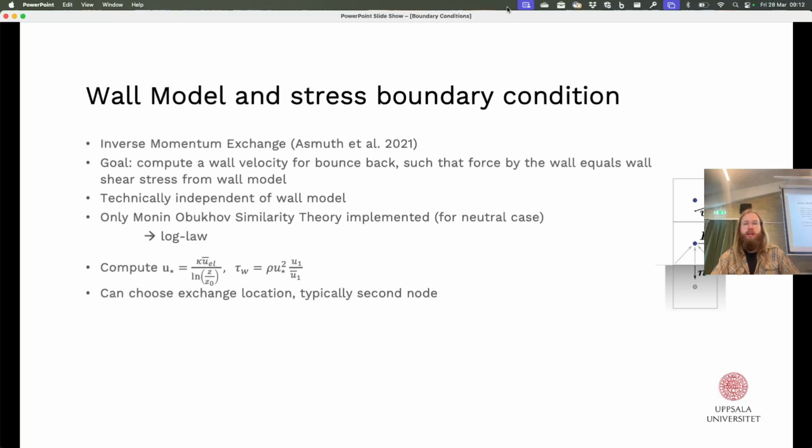So what you do is you have a so-called exchange location in the domain somewhere. This is a reference point where you measure the velocity in the domain, and then from that you compute the wall shear stress. But Monin-Obukhov theory only works on the averages. So you have to average this velocity somehow, and we do a pointwise temporal averaging of the velocity at the exchange location. But then you have to scale it to the instantaneous velocity close to the wall. And this is this Gertzbach-Schumann approach. Been around for, I think, 30 years. So that's just some of the details.